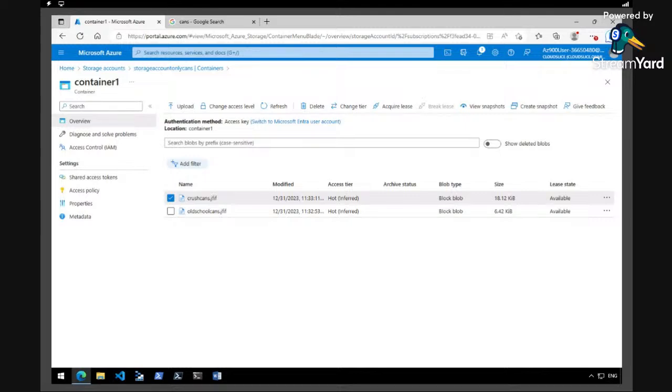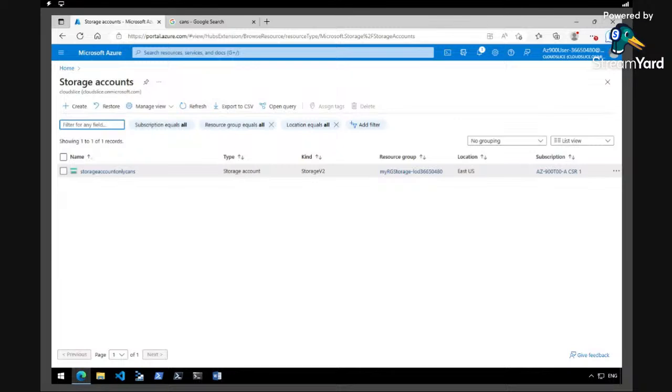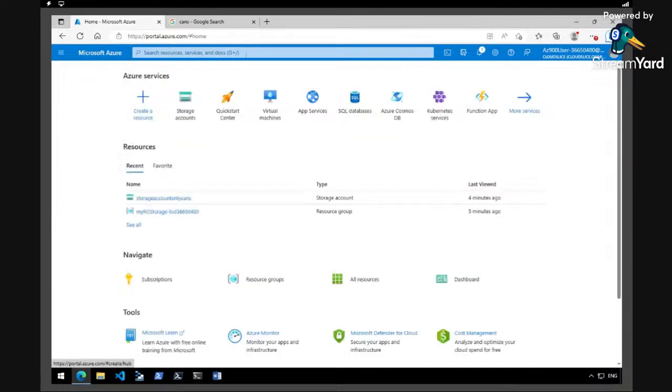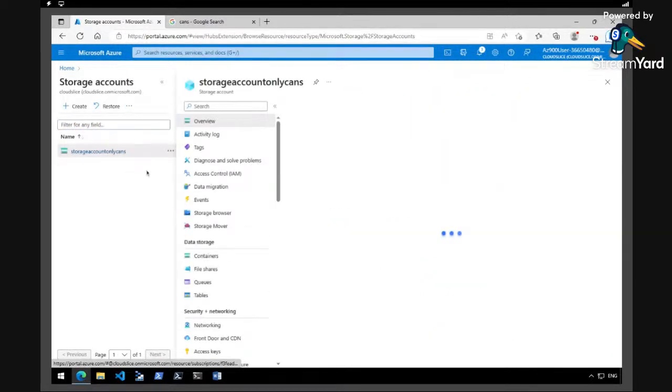Alright, next thing we're going to do is monitor the storage account. So we're going to return to the storage account blade. Let me go back to the home screen and then we'll go to storage accounts. Okay, yeah, we're in the right area.